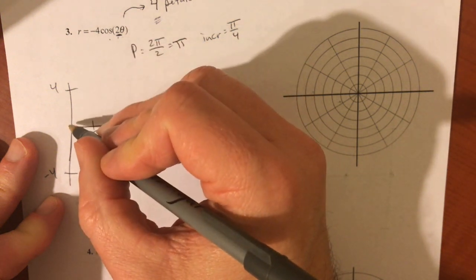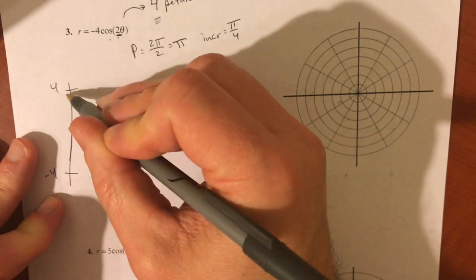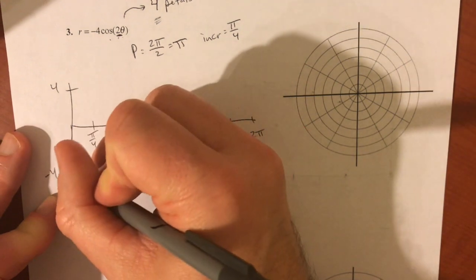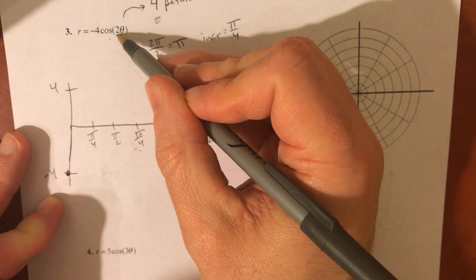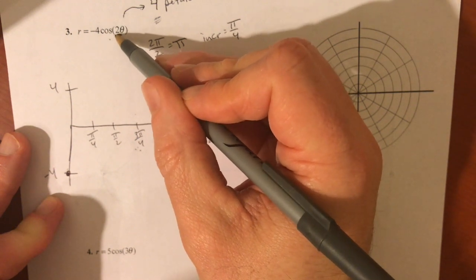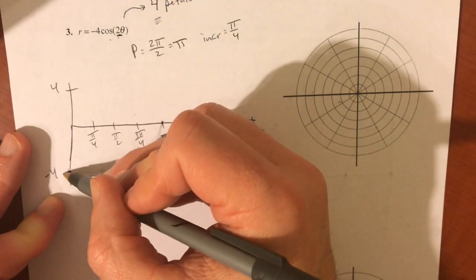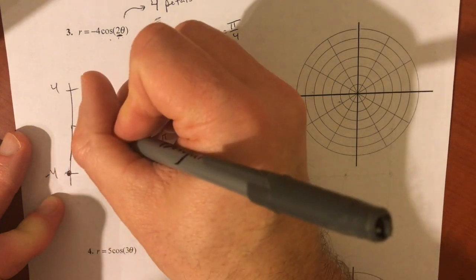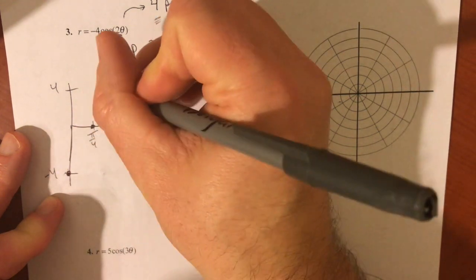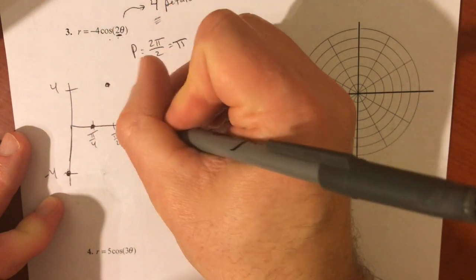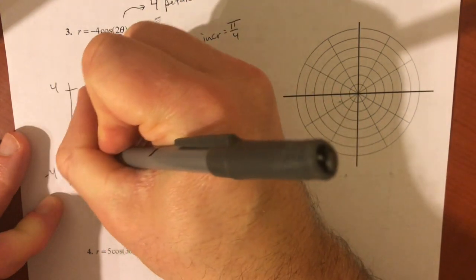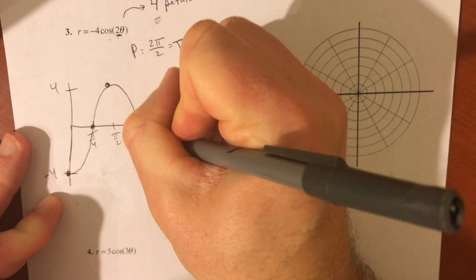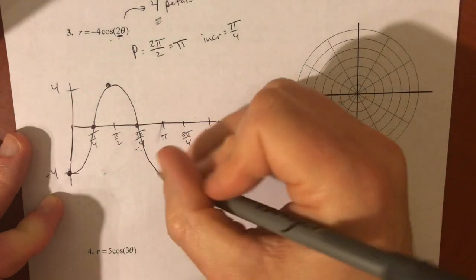So at 0, if you're not sure where cosine starts, negative cosine is going to start at the bottom of the trough. You're not sure? Just plug in 0. 2 times 0 is 0. Cosine of 0 is 1. 1 times -4 is -4. But you get that first point, hopefully you're off and running. Then we're on the midline, then off the midline, on the midline, and then back to where we started. So we've got that negative cosine cycle, and it's going to repeat here.